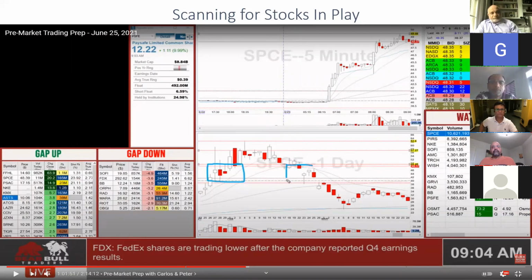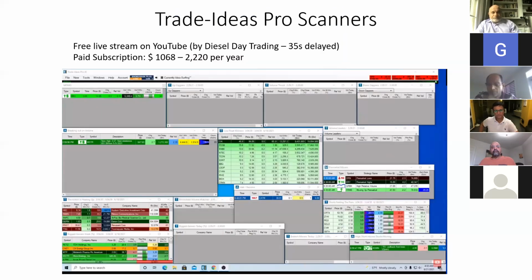But once the market starts trading for the whole day, let's say 8:30 in the morning Central Time or 9:30 Eastern Time, then you need a scanner to continuously scan the market and come up with a fresh list of stocks. Pre-market is something different, and during the market is something different, because it's 7 hours and 30 minutes of trading. So you need this kind of resource as well.